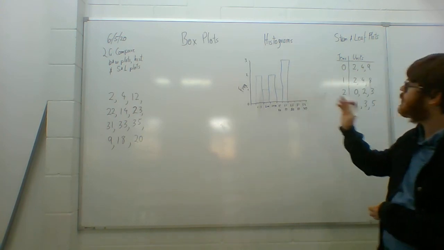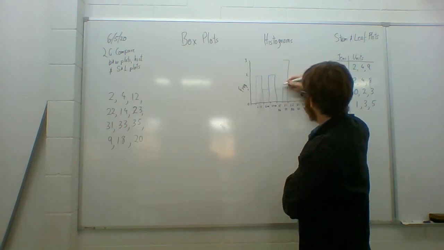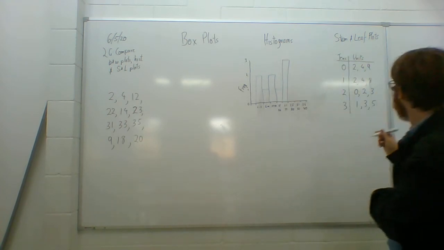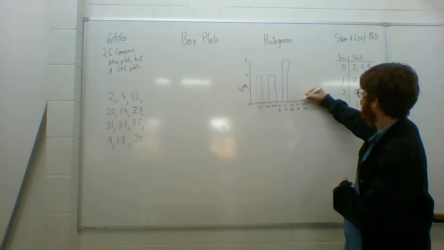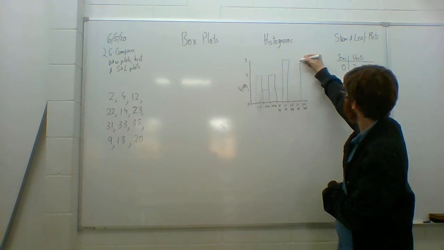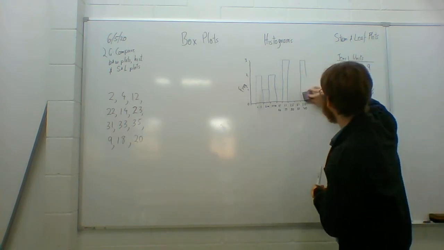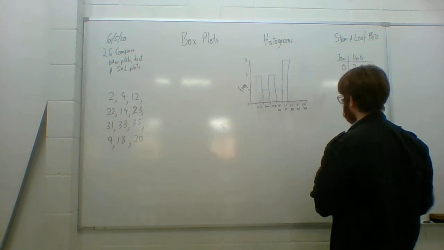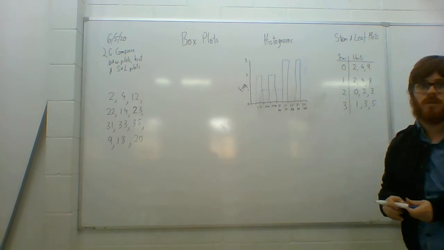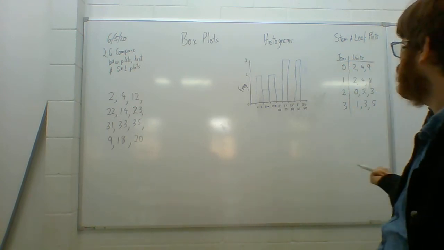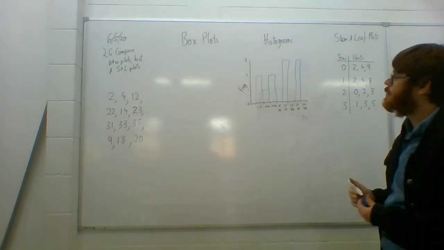Notice how there's no gap between our columns. That's a really poorly drawn column. Between 26 and 30, there's nothing. Between 31 and 35, there's also 3. Oops, wrong one. Obviously, with you being able to use a ruler, yours is going to look a little bit nicer than that. This is the exact same data.